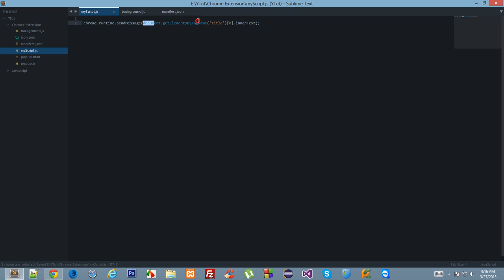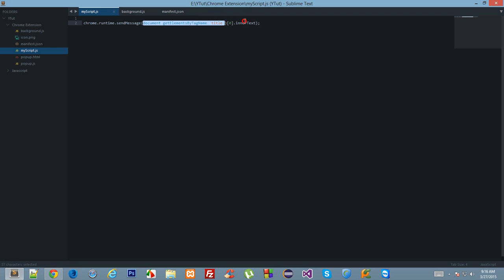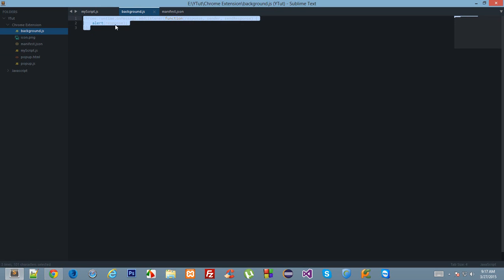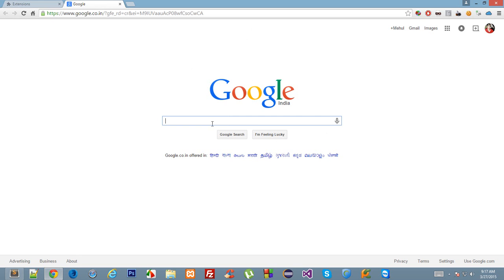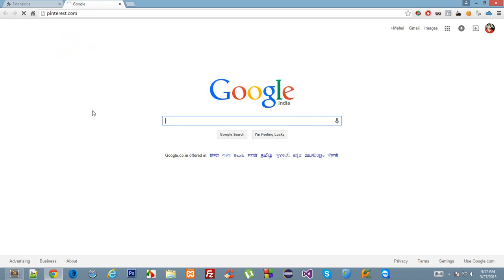So what's happening right here is whichever page visits this JavaScript, I assume you know JavaScript very well, so I won't be explaining this code, what it does and how it does. This JavaScript right here grabs the inner text of the title attribute right here, and then passes it as a message to the background script, and the background script alerts this message. So this message would obviously be different for every page because every page has a different title. For example, if I visit Pinterest, then on visiting Pinterest, I'll get a completely different message with the title name of Pinterest.